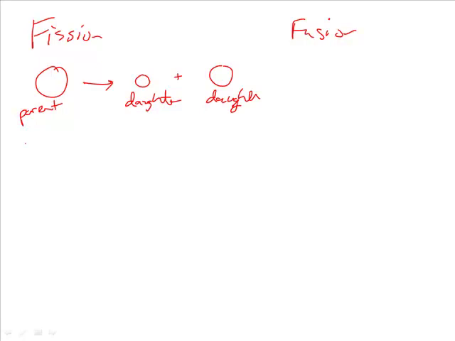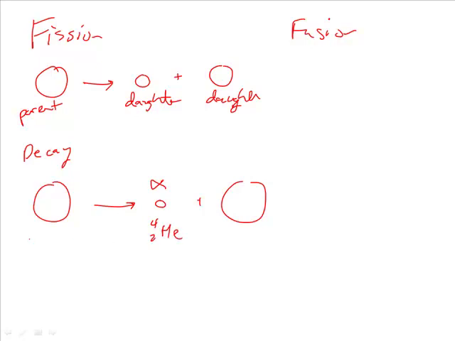Now, it's very, very similar to nuclear decay. I almost think about it as the same thing, but it is only different in that these daughter isotopes are usually more massive. In alpha decay, you have an alpha particle, which is a helium nucleus, and then this is called your parent isotope and your daughter isotope. And remember, the mass numbers have to be equal on each side, and the atomic numbers have to be equal for a balanced nuclear equation.